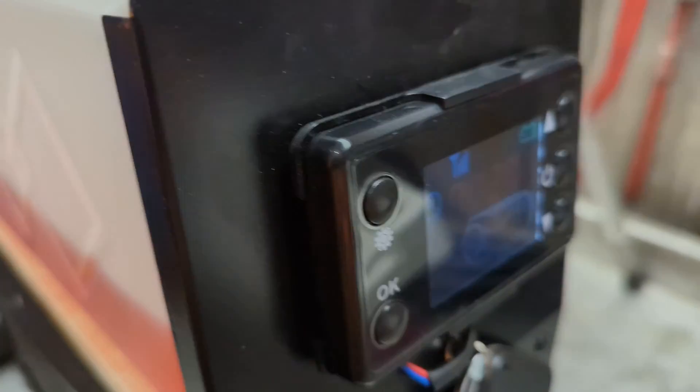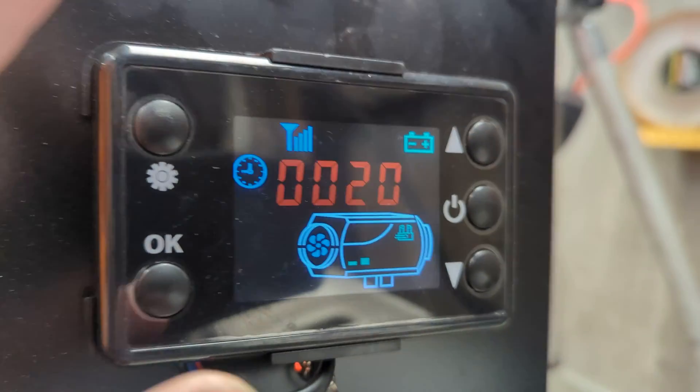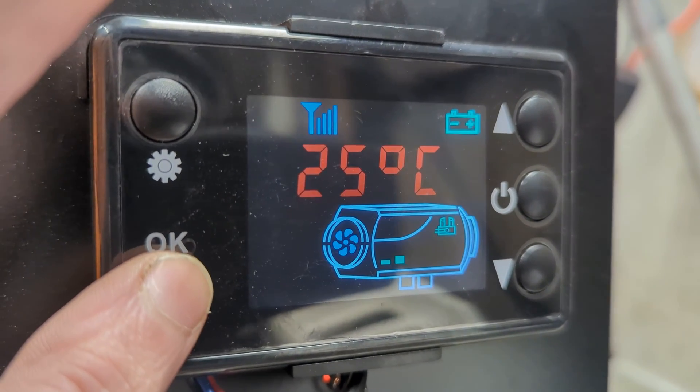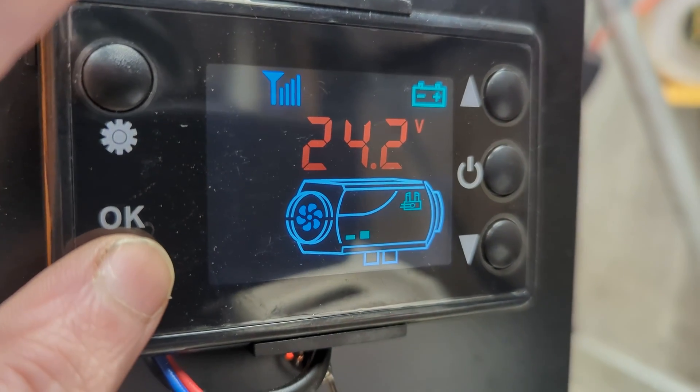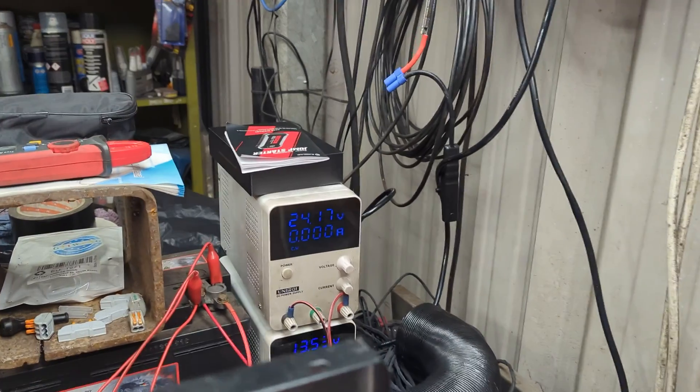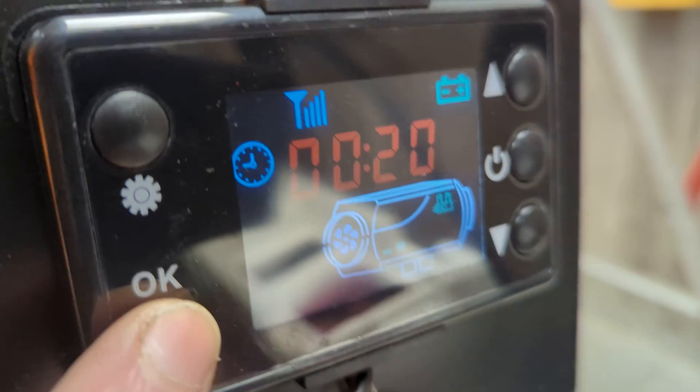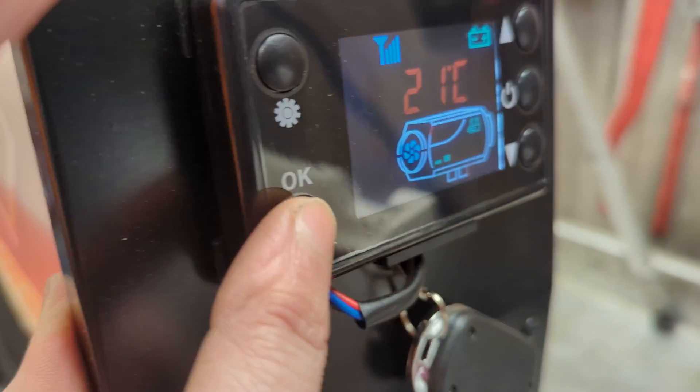So, swing around and see if I press OK. 21 degrees. It's set to 25. 24.2 volts, which almost matches the 24.17 on the power supply. 24.2 volts. No error codes. OK, she's ready to roll.